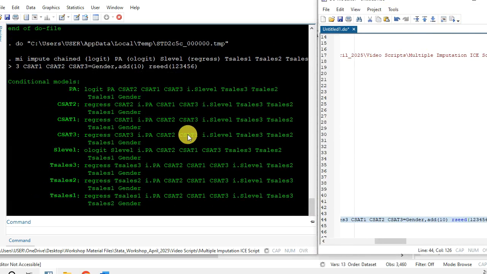It's supposed to run, so you'll be able to see the conditional models. It will highlight all the models. You have seen, we said regression, we have ordinal logit, and we have the logit model. You can see them like that. Let us give it a few minutes.